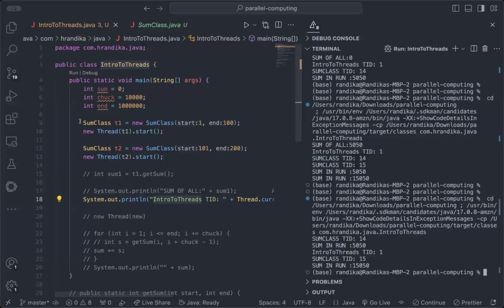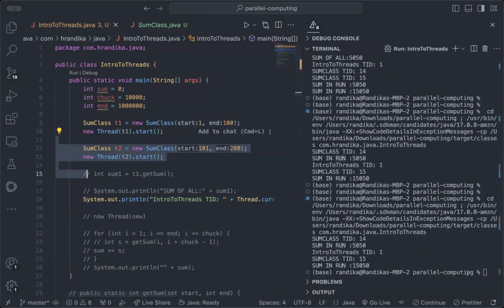We are expecting thread 1 to be completed, thread 2 to be completed, and then the thread ID of this one should show up, right? But right now, first this one gets executed, before we finish the second one this got executed, and thirdly this got executed. That's what happened in here.